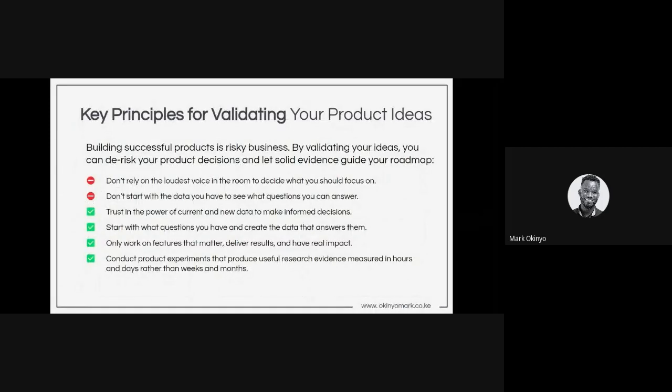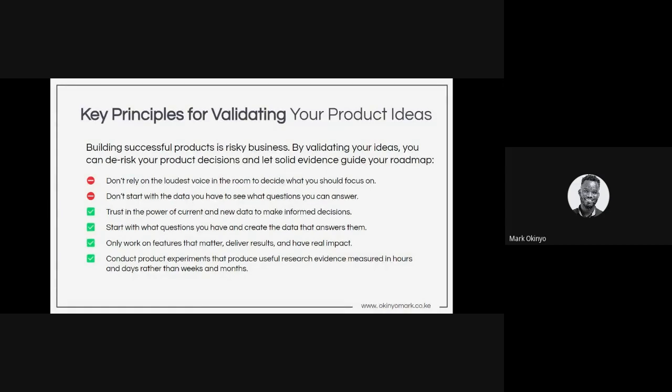Yeah? So ask questions. So back to product and marketing, yeah? So whenever you want to validate your product ideas, there's a couple of principles that you need to take into account. Number one, don't rely on the loudest voice in the room, because we all bring our different biases in any engagement. So for example, even the lady that you talked about, you've said she already has that loud voice. Yeah. So there's a bias that she's bringing into the process. Yeah. As a good leader, as a good employee, you need to challenge things. So don't always rely on the person who's loudest in the room. They might be loud, yes, but maybe potentially they may not have the best ideas.